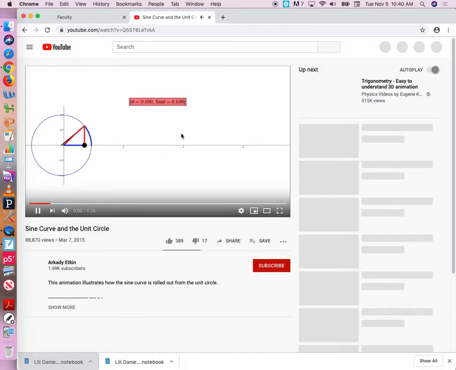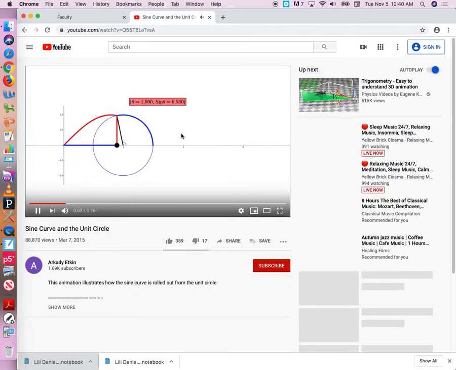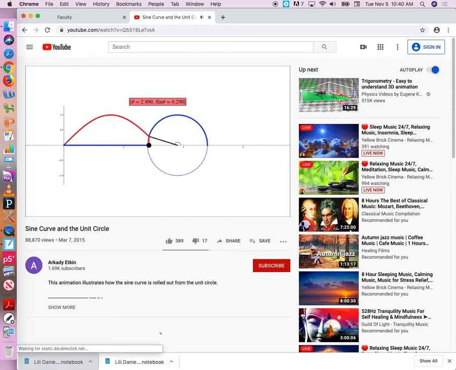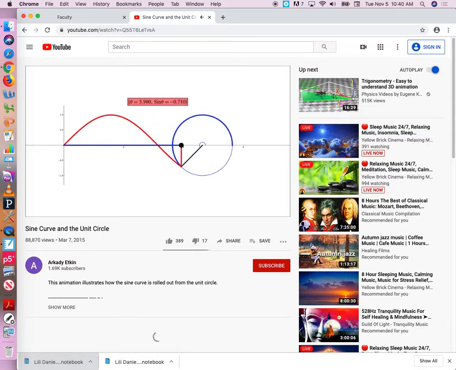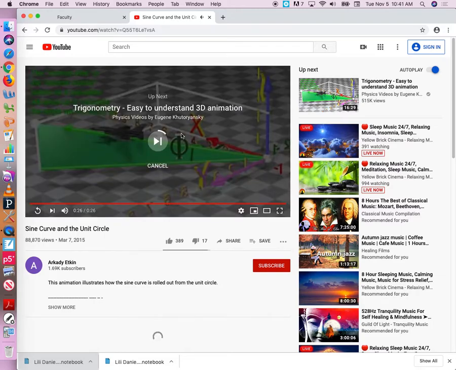Because it's not making a semicircle. Look at it, Nicole. And we'll talk about why. All right, hang on just a minute, and we'll talk about it. I don't really care about the backwards. Let's see if it goes again with the forwards. If it doesn't, I'll restart it. All right, so let me go back.